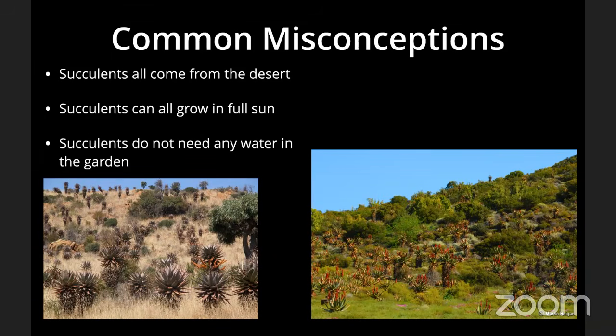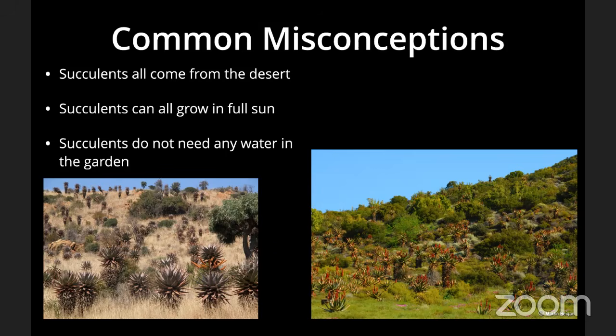Another misconception is that succulents can all grow in full sun. In fact, a lot of our smaller succulents with the soft, fleshier leaves, like echeverias, will fry in full sun inland. And so a number of them are actually going to be a lot happier in part shade or afternoon shade. And then some can take that full blasting sun. And so as we go through a list of my favorite succulents for our local area, we'll break it down that way. And we'll talk about the ones that want full sun and the ones that really do better with a little bit of shade.